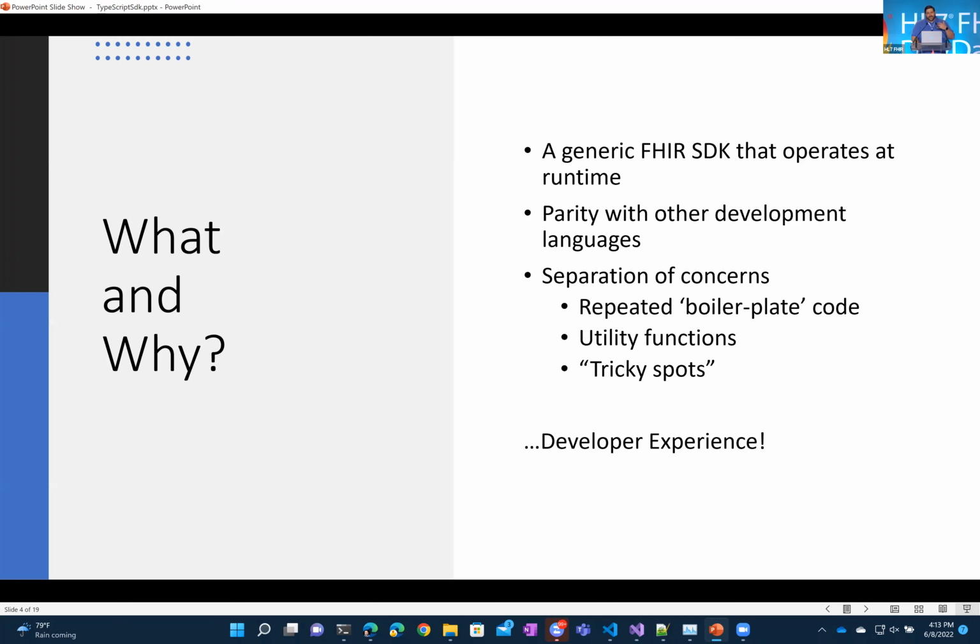So overall, let's see if we can improve the developer experience, make it a little better to work with, a little more reliable, and kind of lower the bar. If you're just trying to write a TypeScript application to do something, you want to write your application and do it. You don't want to worry about all these other things.